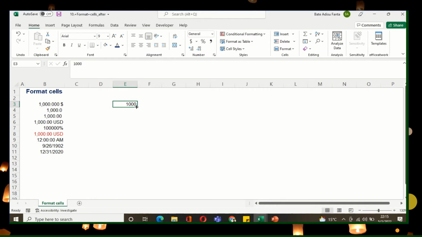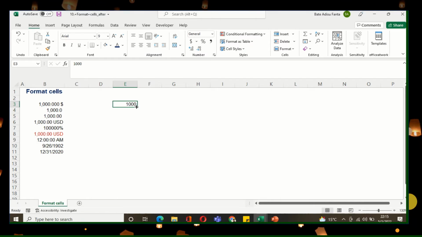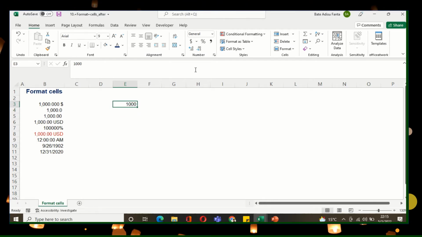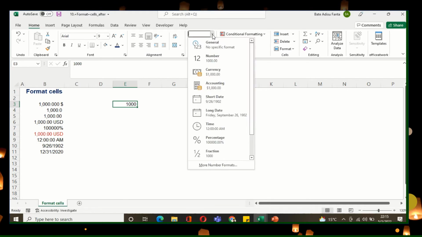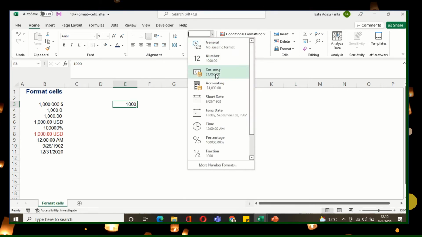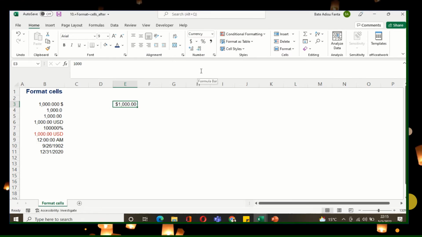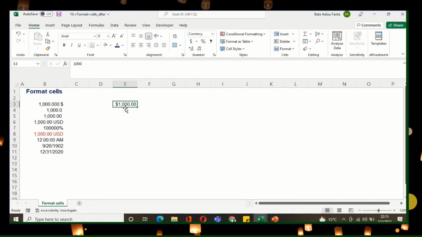So to identify what this number is, we have an option here. We can come here and select. We may say it is currency, and then the dollar sign comes.